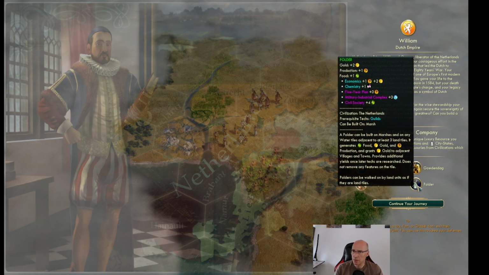And then the polder, they changed that as well a few times over the years. It can be built on a marsh, and then also, I think, on any coastal tile that's got 3 adjacent land tiles to it.